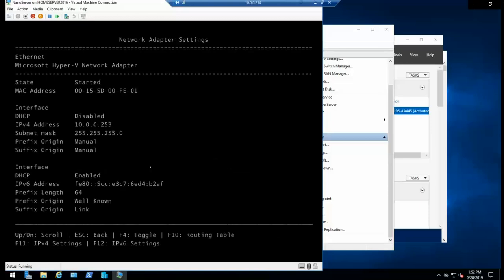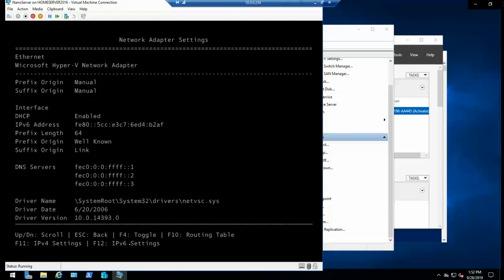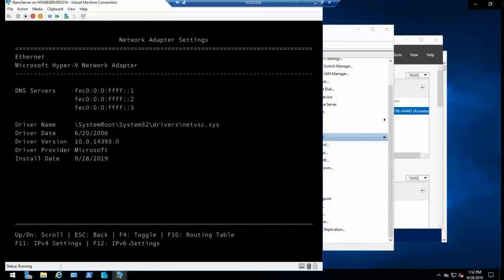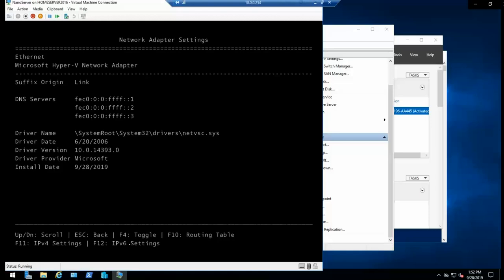So we should be able to ping that IP address. Okay, let me check everything else. Everything else looks good. I don't care about the rest. Should be good.